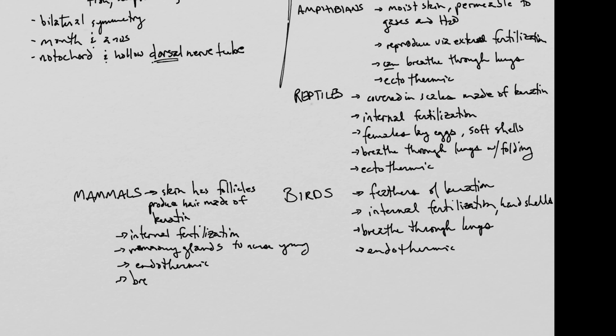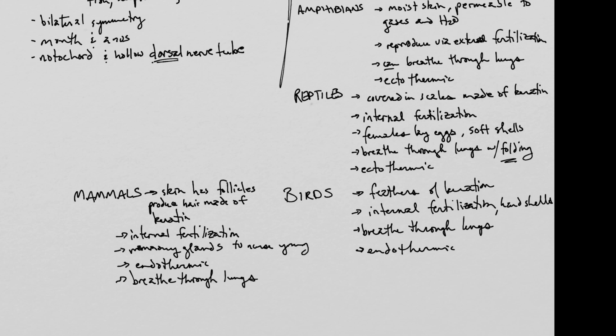Oh, I should also add that we also breathe through lungs. We're the only species with alveoli. I said earlier when I mentioned the reptiles, they have a lot of foldings. They don't have alveoli, but I just mean increased tubes and folds to increase the amount of surface area that you can breathe through.